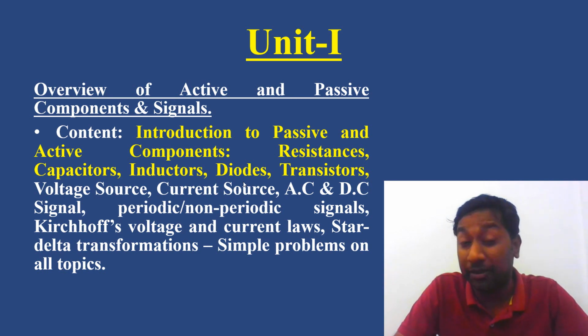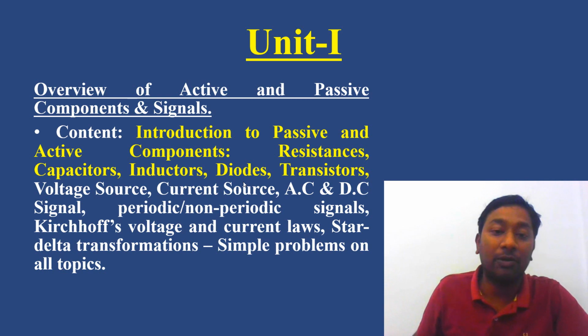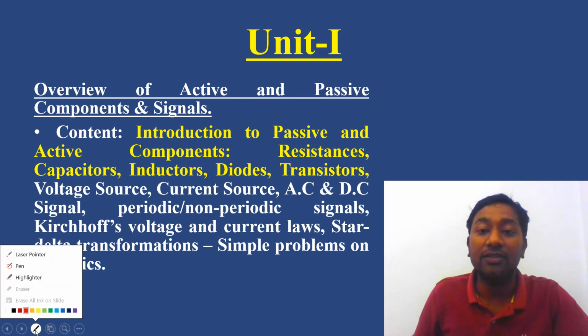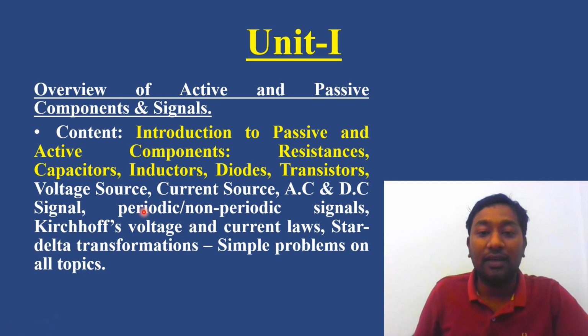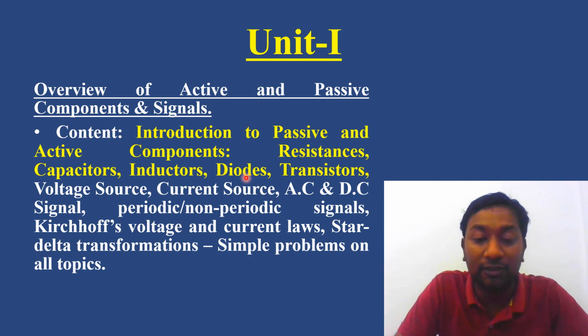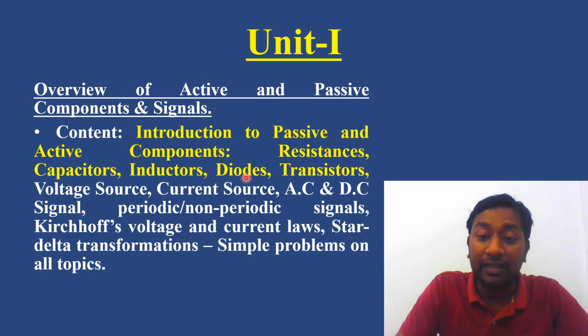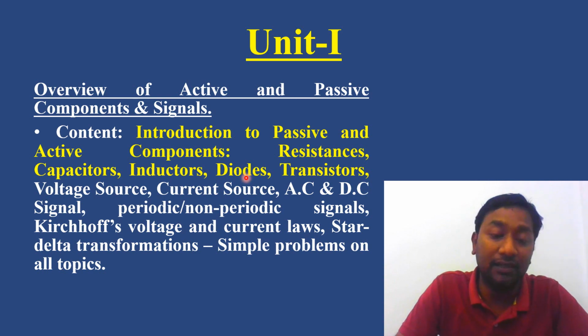So first we discuss the active component. The component which has the ability to control the direction of current is called an active component. The types of active components are diode as well as transistor. We have seen the diode is the first semiconductor device, that is the PN junction diode, which has the capability to direct the current in a particular direction. Coming to the transistor, that also comes under active components, which can amplify the signal.